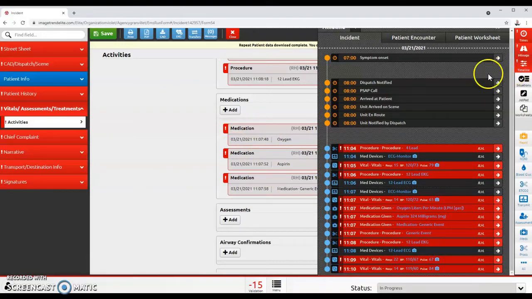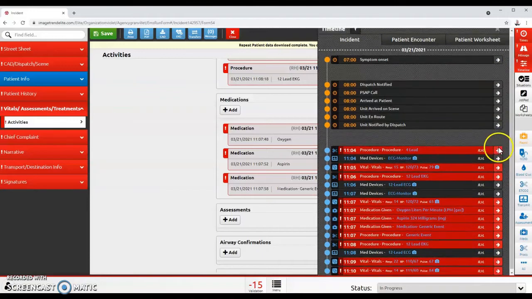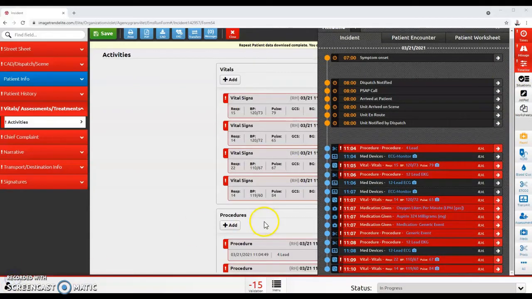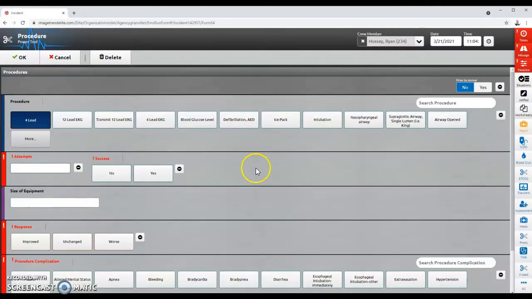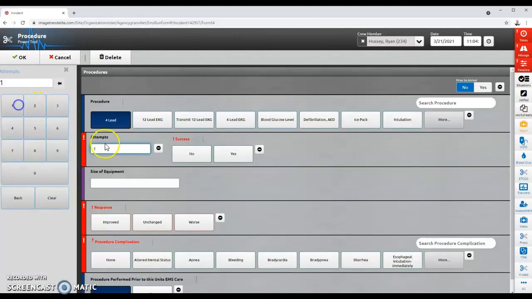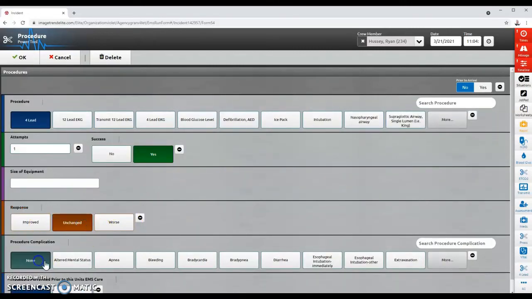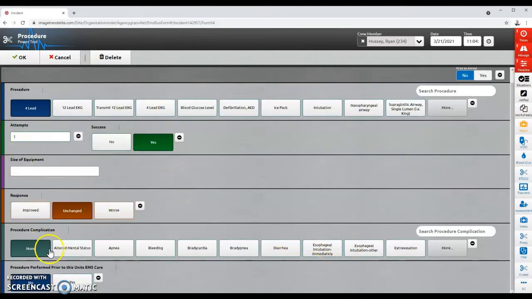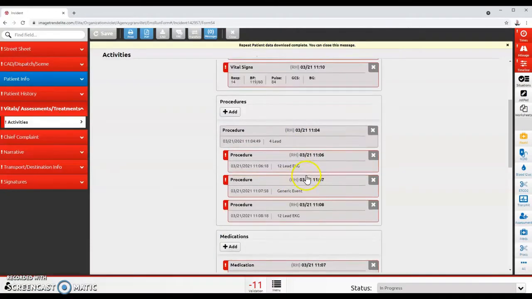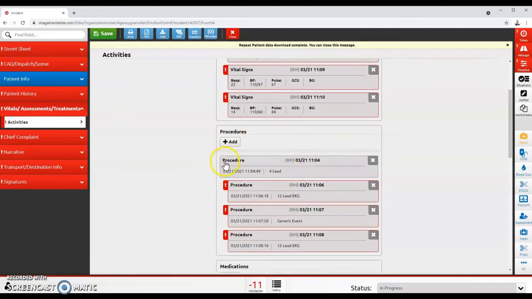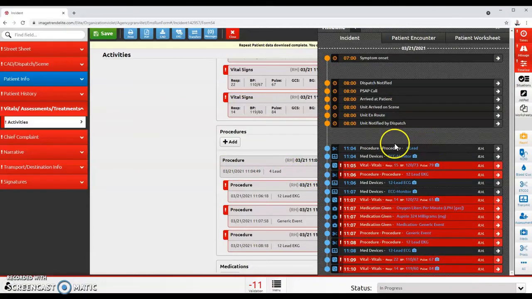And the way to access the power tools on things you've already downloaded is through this timeline button. So on the right-hand side here, when I get into this timeline, I can click on the procedure that I want to enter. Especially if I'm working in a tablet mode, this is much easier for me to enter data. So it puts a lot more things into tiles as opposed to being drop-down lists or in text boxes. Now you can see here that I've satisfied all of the validation rules that need to be satisfied for that procedure. And so I can jump back into my timeline, and again I see that it's good to go here.